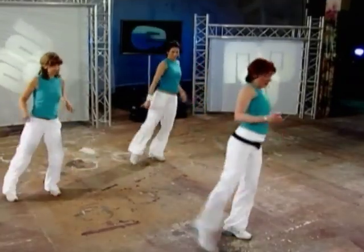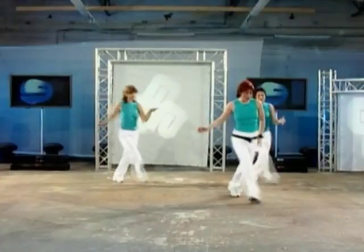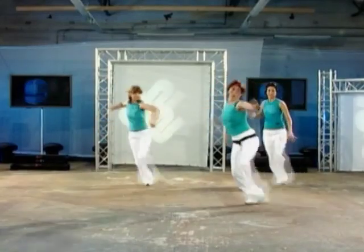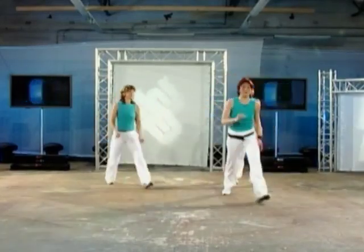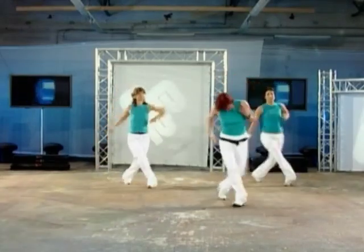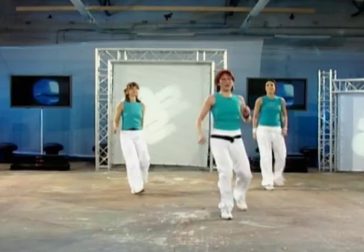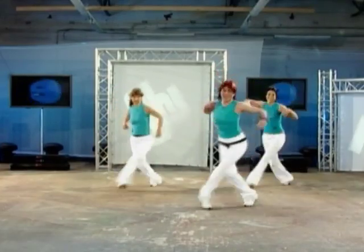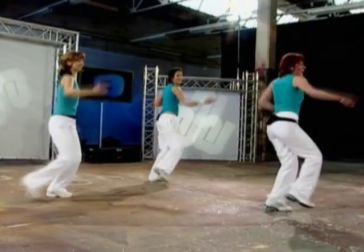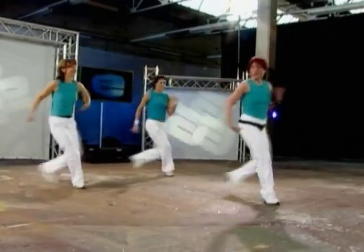Right. Again. Right leg out, left leg out. Again. Okay, push your shoulder towards me. Here we go. Push. Yes? Push. You give me that really, really Latin feeling in the body. Woo! Here we go. Did you get it? Woo! I'll watch you. One more time.